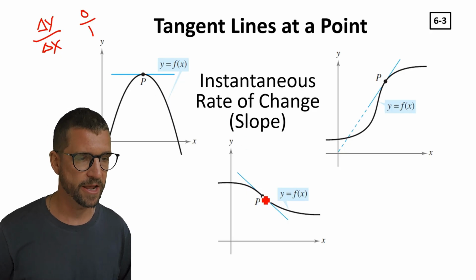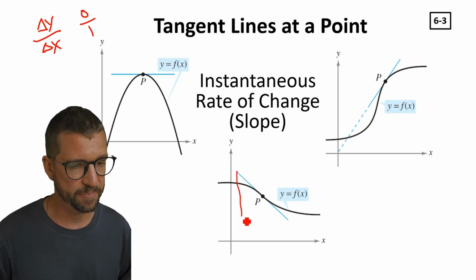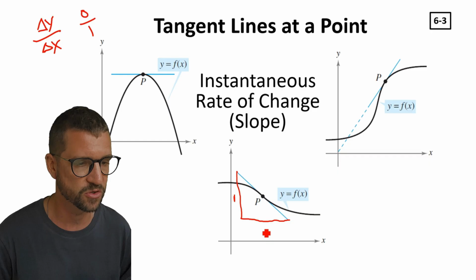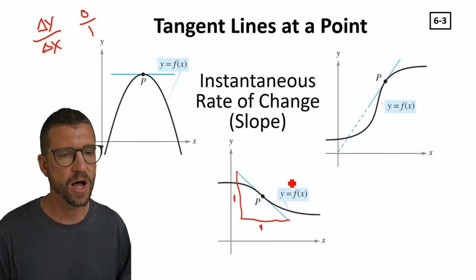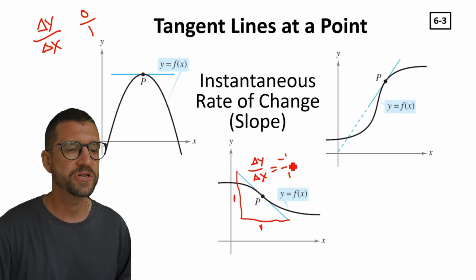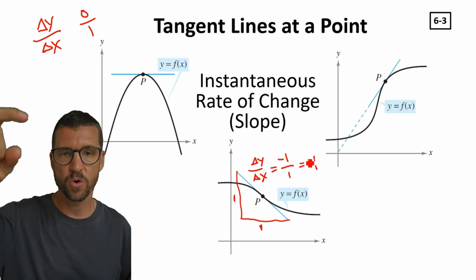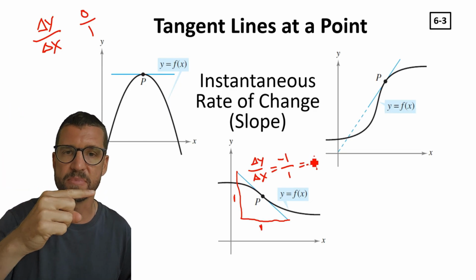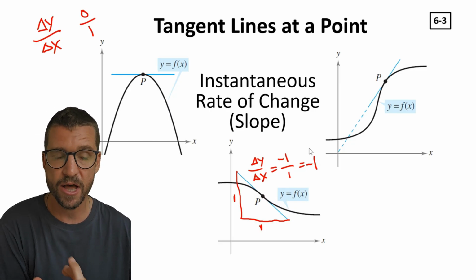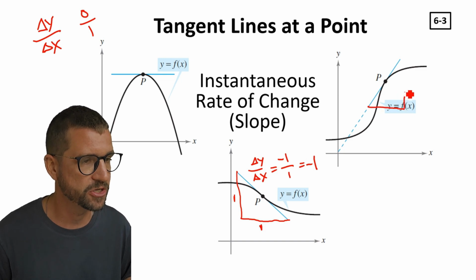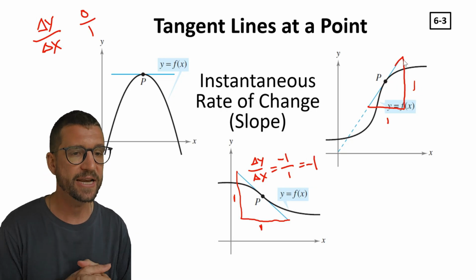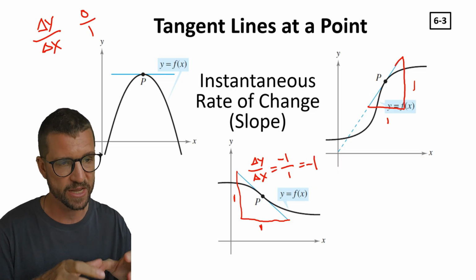If we look at this one, now the plane is descending. Let's make it very easy. Let's say this is 1 and this is 1, or we can put -1 if you want. The idea is that if x changes 1, y changes -1. So the plane would descend maybe 1 meter vertically for 1 meter horizontally. So we say the slope, or the derivative, or the instantaneous rate of change is -1. This last one is going up 1, so we can say it is about positive 1. And that is what the derivative is doing. You're finding the instantaneous rate of change.